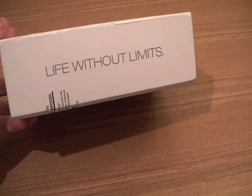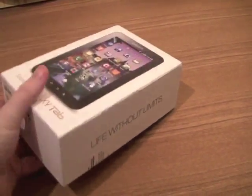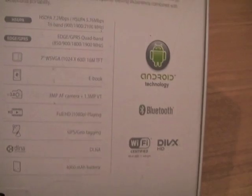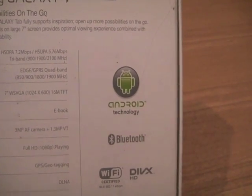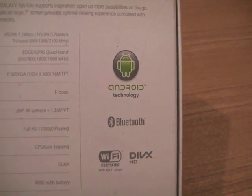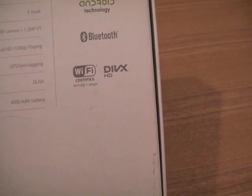Got some Life Without Limits on the side, website address on the back, IMEI number on the bottom, Galaxy Tab on the top, and on the back you have Android, Bluetooth, Wi-Fi, DivX HD, and the list of specifications. So HSDPA, HSUPA, 7-inch screen, ebook reader, 3 megapixel autofocus camera, GPS, Full HD 1080p playing, and a 4000 milliamp hour battery. Huge battery.